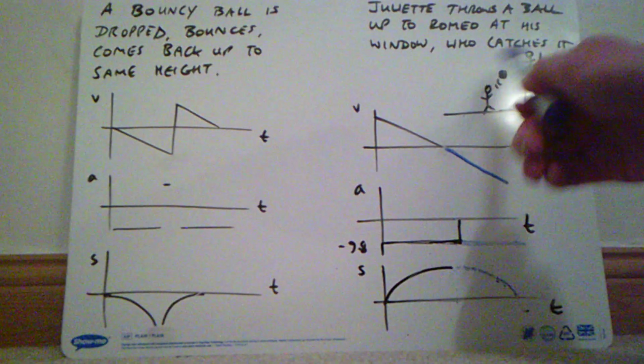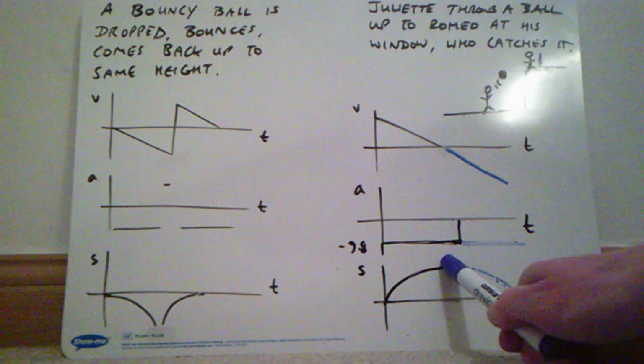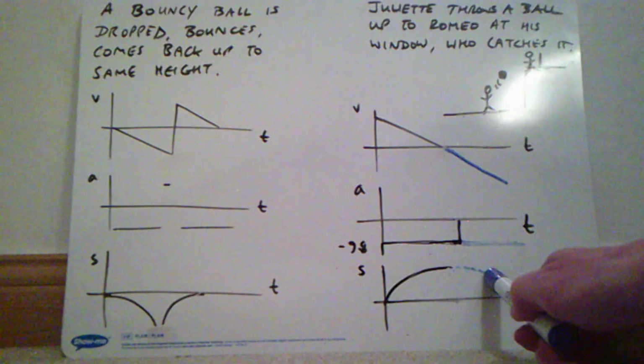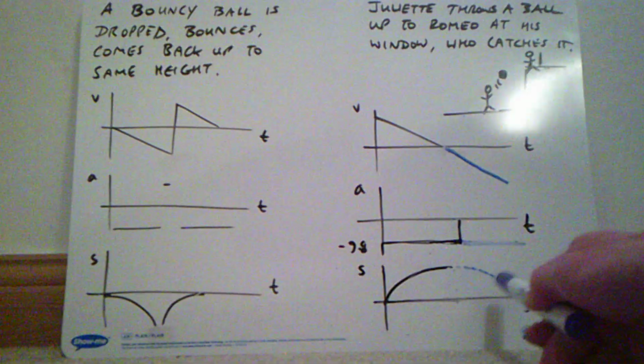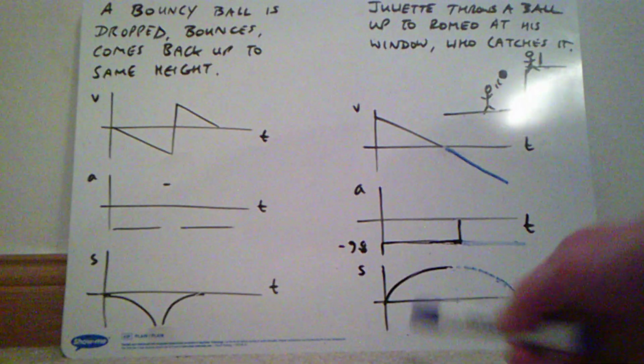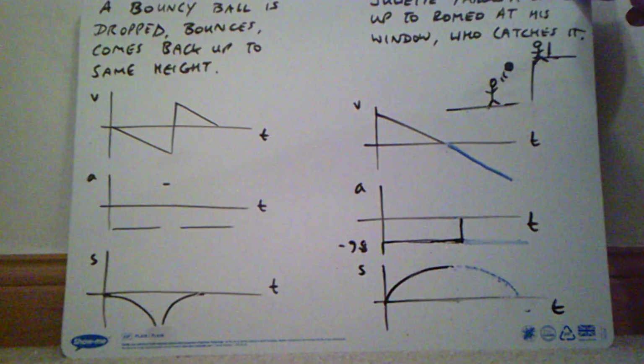Now, this is where we said he catches it, but if he were to miss it, then it's at 0 here, and then it slowly starts picking up, going faster and faster towards the origin, which is her hand, until it gets there. So the gradient gets steeper and steeper. Alright, so displacement time graphs. They take a bit of thinking about, but just do your best.